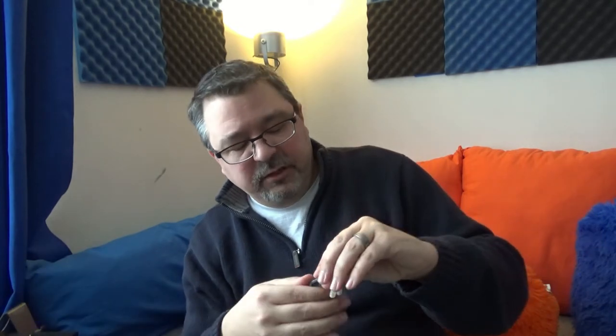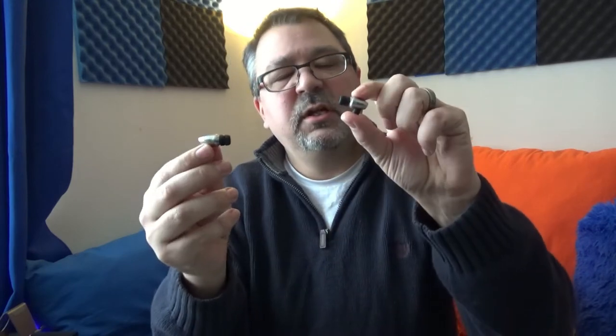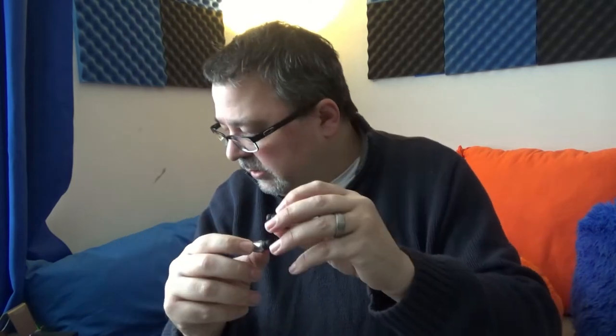That cable is really nice-looking — reminds me of the cable for the Advanced Alpha. The earphones themselves are very nicely built with a very unique shape, have a little bit of heft, but they aren't heavy and awkward. For the filter, it just twists in — the filter itself is very small and minimal, very easy to spin back into place.